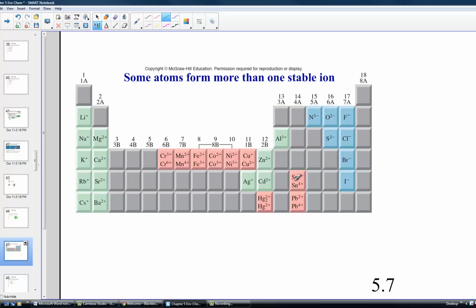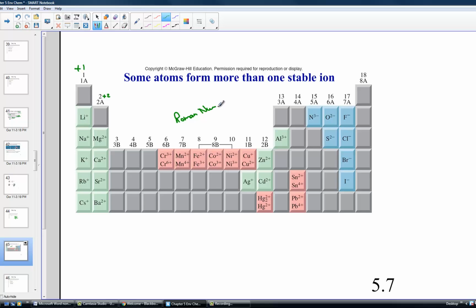We recognize the pattern on the periodic table, and if we've been practicing, on our chart we wrote +1 on top of all of those ions in our first group 1A column. They're all going to lose 1 electron. We wrote a +2 on the top of magnesium's column, knowing that they're going to form positive 2s. Aluminum a +3, and zinc, cadmium, and silver we wrote in the box of our periodic table as well. And then these ones are toned a little pinkish red. They have a variable charge and must have a Roman numeral in their name to tell the reader what kind of charge they would have.